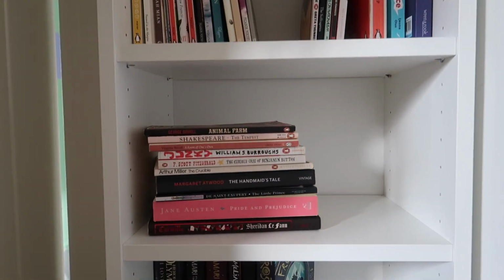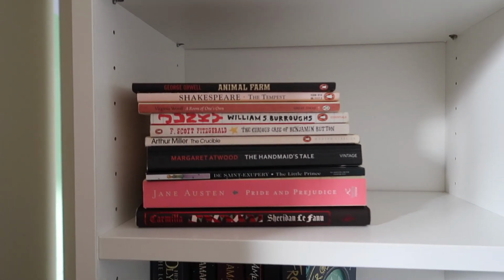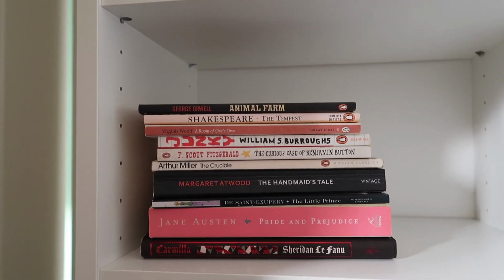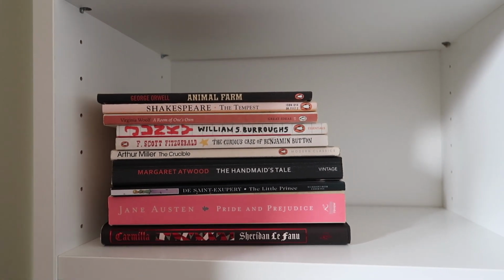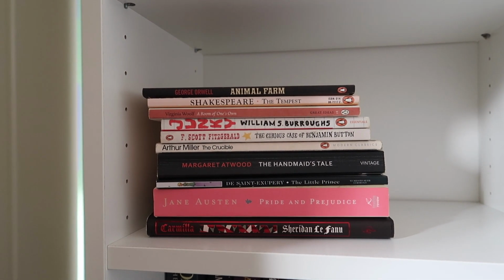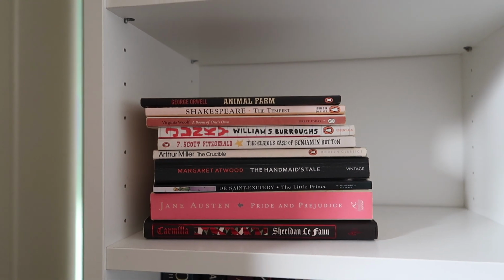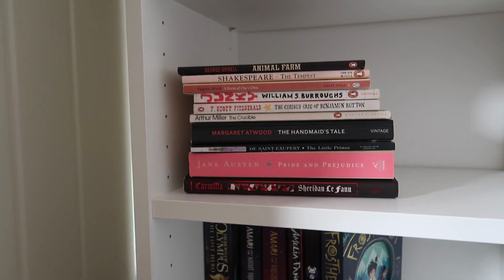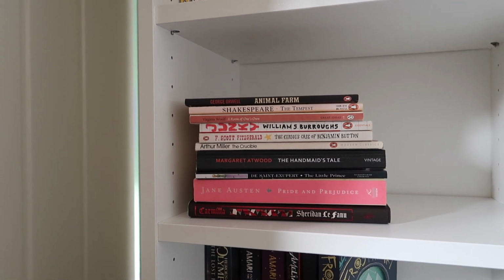Then if we move down, we have this tiny pile of classics. This is another reason why I really need to do my little classic project to see which one I'm going to read, because I've been keeping my read books separately for 4 years, and these are all the classics I've read in those 4 years. So I don't read many. I think I need to figure out what I like about them, and I think the problem is I also don't end up liking that many classics. So yeah, I need to figure that out.